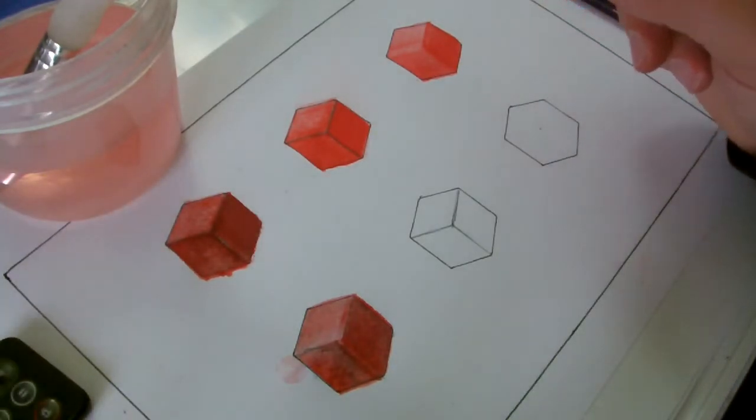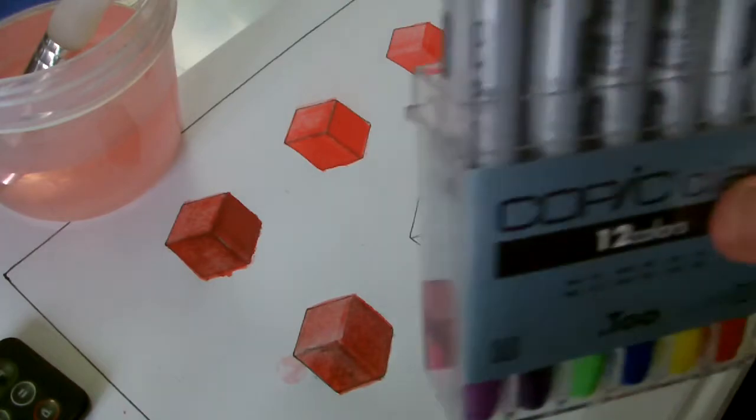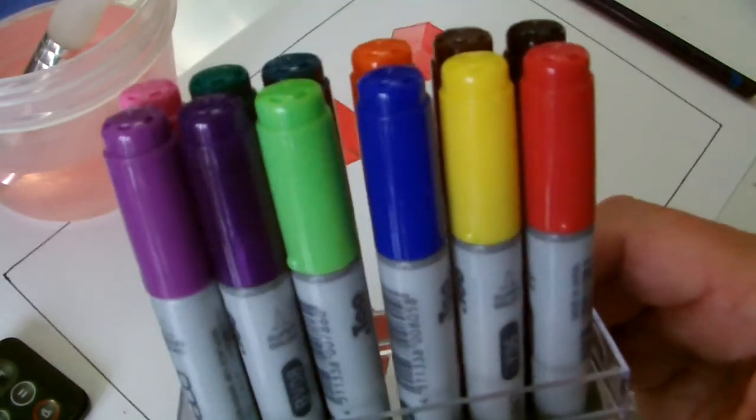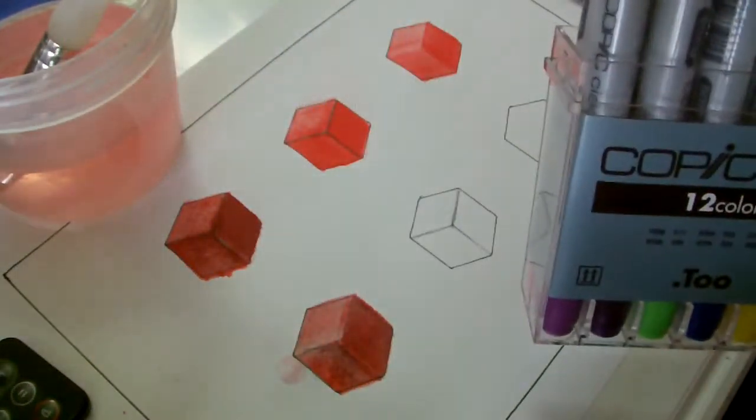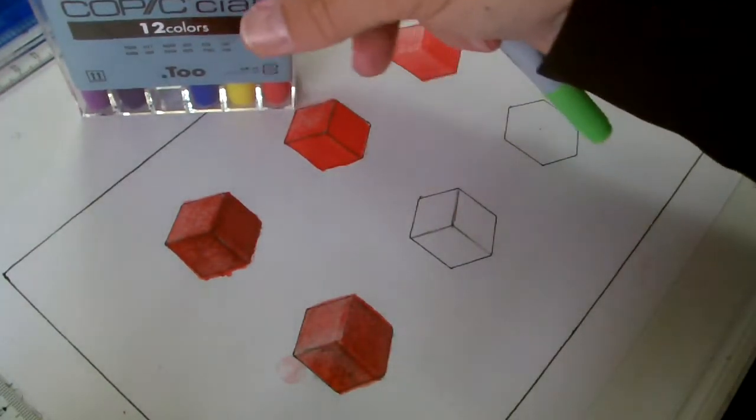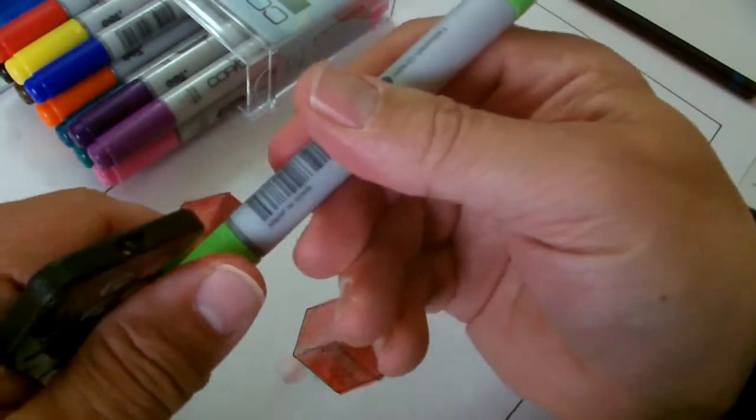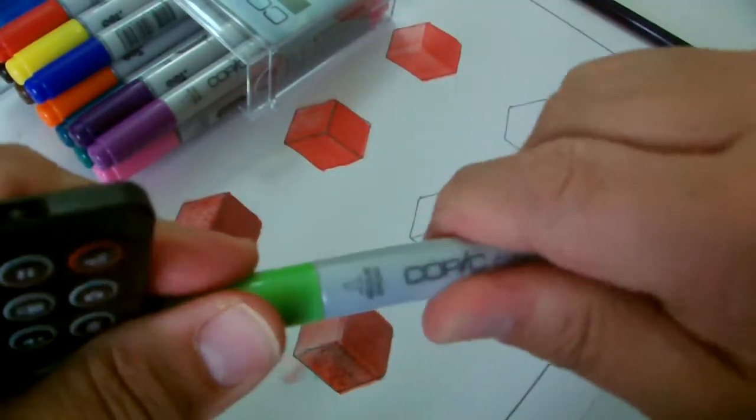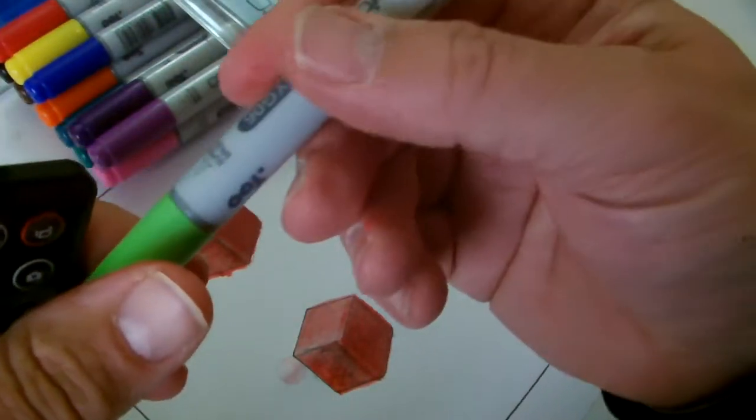But this time, I want to cover a different material. We'll come back to the inktense later on. But now, I just want to use markers. Now, you can use any markers. Pro markers. These are Copic markers. And I'm going to use the light green. Show you what the color range were there. So, I'm just going to use this light green. Now, on that end, you've got a pointed end. On the other end, you've got like a chisel. Like that.